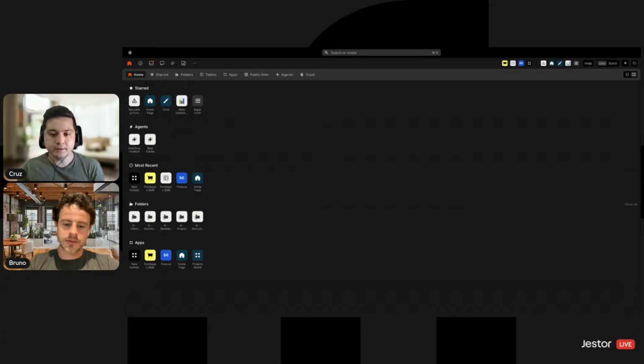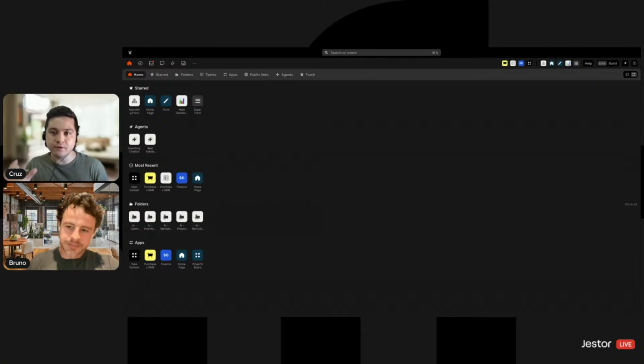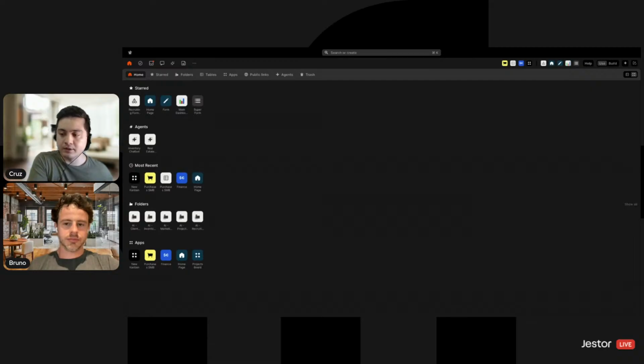Like Bruno said, the idea here is that to first create a Kanban board, we have to first create a database, and that's because in Jestor, what you are creating is databases, it's tables, and then afterwards, what you do is that you create views for those tables, and this is very powerful because it means that a process is not just the Kanban board, and that's what differentiates us from some dedicated Kanban tools in which a process is just a Kanban board and it cannot have more than one view. It cannot be seen in a different way. In Jestor, you create a database and then you can have as many different kinds of views as you want.